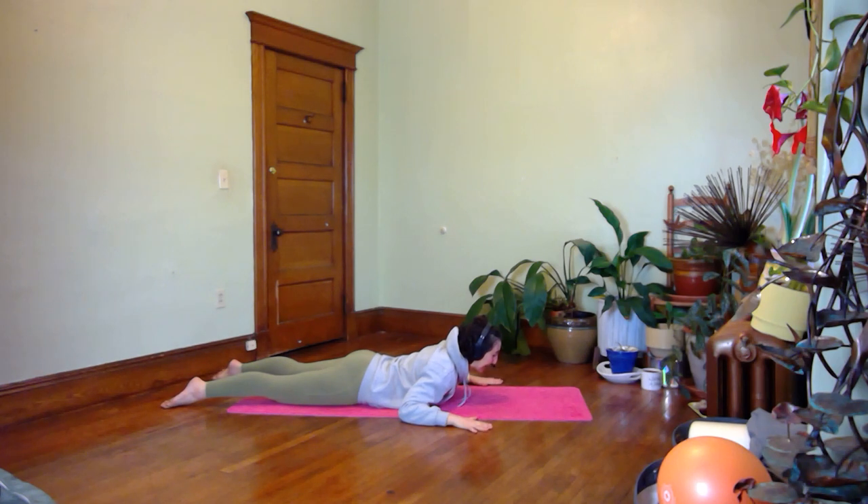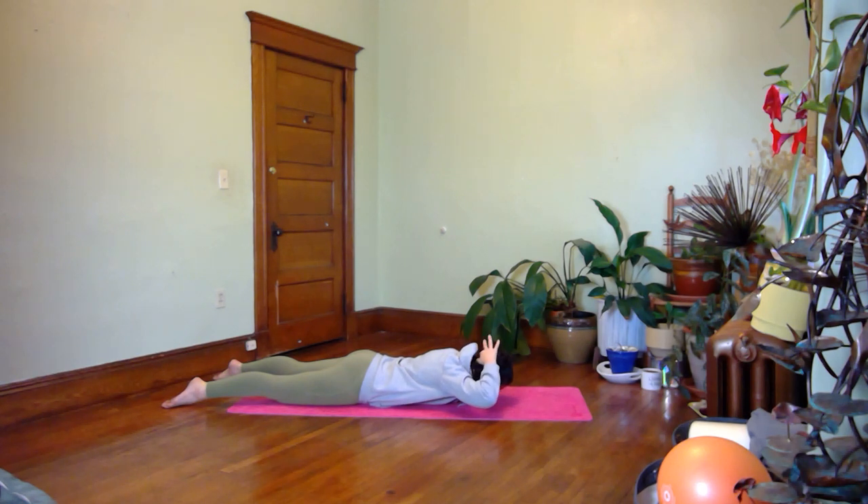Pubic bone anchor, low ribs anchor. When you inhale, reach the crown of your head away from your toes — feel traction with your head reaching away from your pubic bone and your ribs. When you exhale, start to lift your gaze and begin taking the upper body away from the mat. Keep pressing down into your forearms so you can open your chest wide and pull your blades back, activating that V sensation. Stay here for an inhale, opening your chest a little more. When you exhale, lower back down — as you lower, make traction, with the abs compressing in the front as the back of your body gets longer.